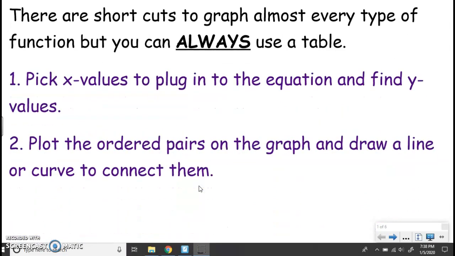So it's always important to remember, if you're not sure how to graph, start plugging in some x values to see if you can figure out what you need to have the y values. Biggest thing is we are doing linear equations right now, which means line. So if you do this and your points don't give you a straight line, then you probably made a mistake when you plug something in.